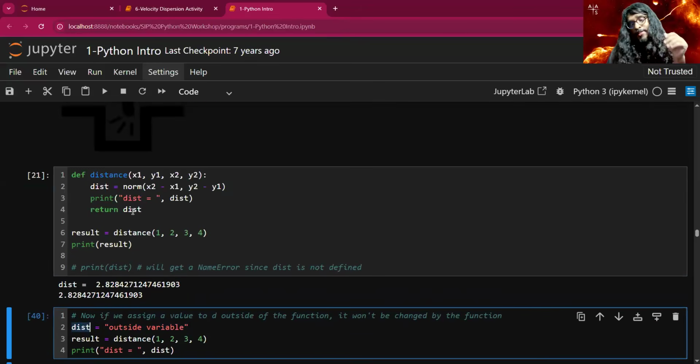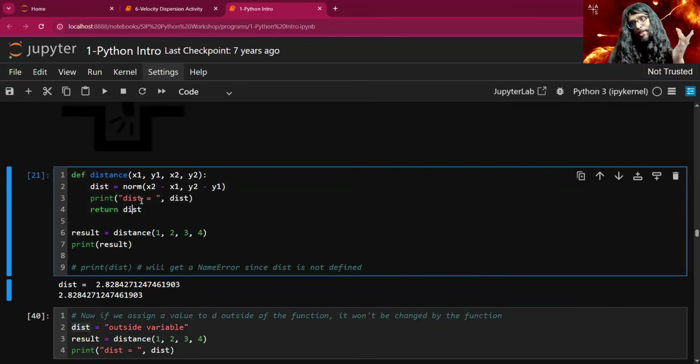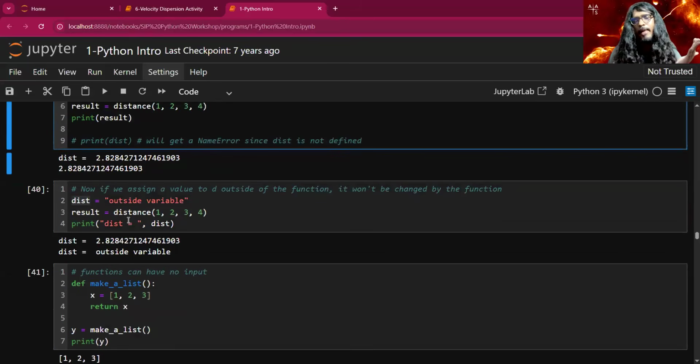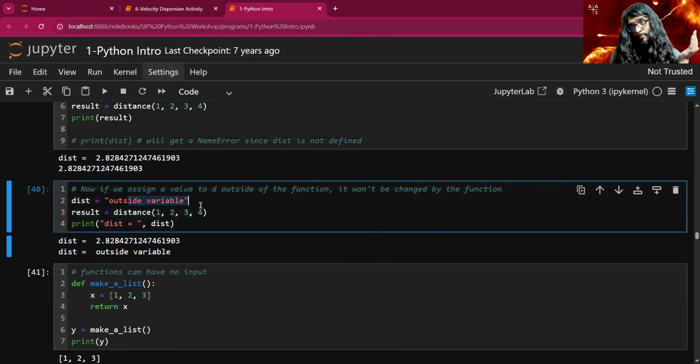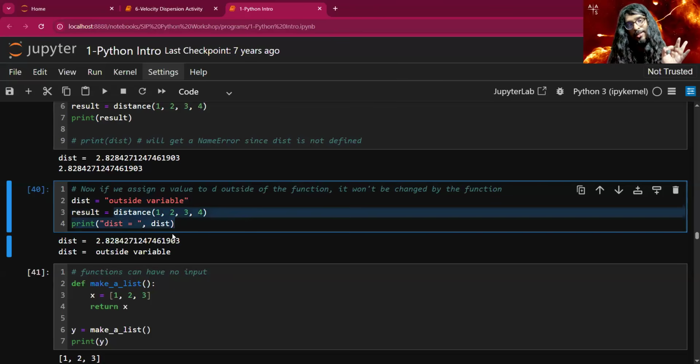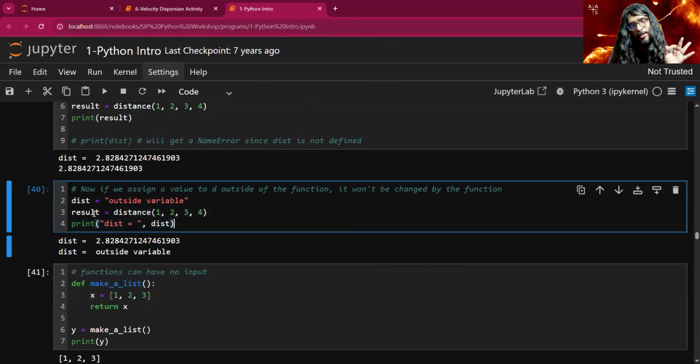So you can see that we have used the variable dist while defining the function. So what happens if you reassign something to dist? We recycle that variable name. Does that affect the function? And the answer is no. You can do dist equals this to reassign that variable that you used to define the function. Then you can test the function again by running it again, and then you can print the output of the function, which is result.